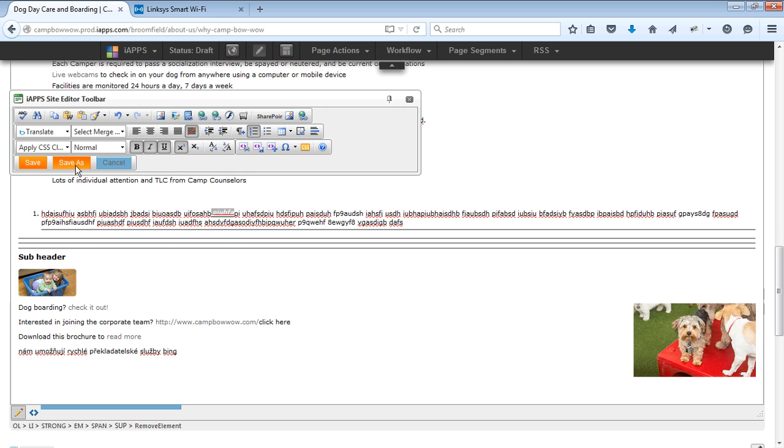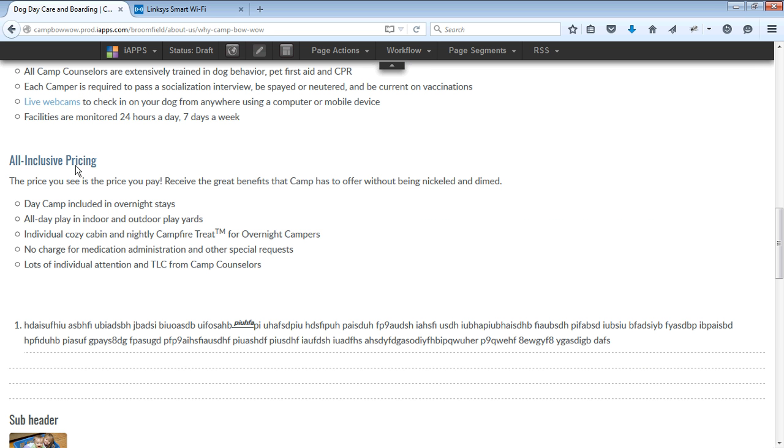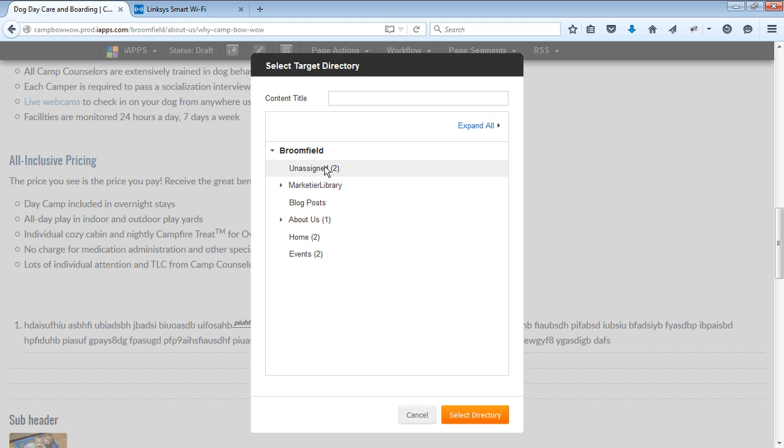When you click Save As, IX is going to say, all right, where do you want to save this content in the content library? I like to think of the content library as a file cabinet, and each piece of content has a file. Every time I create a new piece of content, I have to save that content into a certain file cabinet.